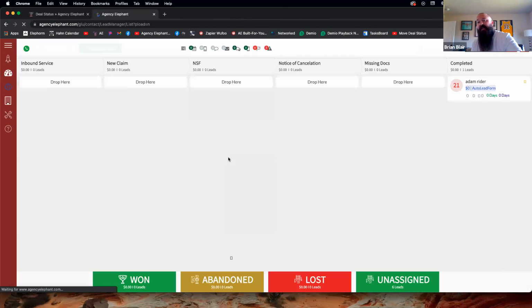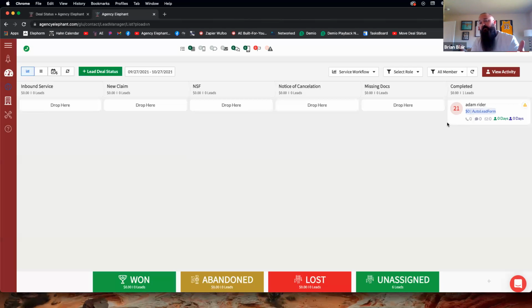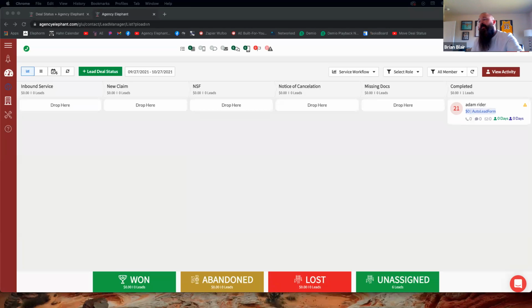The way we're attacking it now is we're staring at a pipeline for service that's not going to trigger anything. Maybe the one at the top is the third attempt with service operations to get something fixed, and maybe the one below it is the first one. We're just going right into, for example, Adam Ryder right there, in completed. We're clicking on his name and doing the communication manually. Hey, Bob, just want to let you know I talked to so-and-so. Everything should be good by tomorrow. I'll follow back up with you tomorrow. Done. Still stays in the pipeline. So we're doing that communication manually.